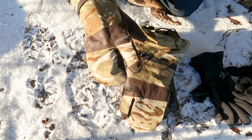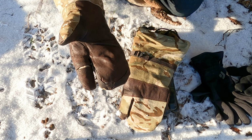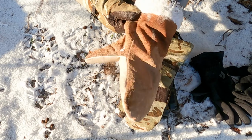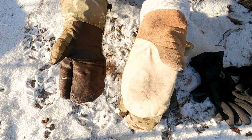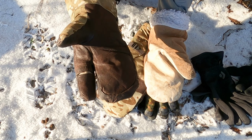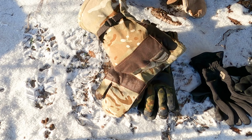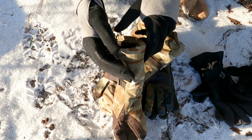The main downside of these is, of course, that because these are military gloves, they do have this separate trigger finger system. And this means that these are not as warm as something like this. So these are the basic, I don't know what you call these, like dad mittens, made out of skin, you know, thick, durable hide or skin, whatever you want to call them. But when the mittens cover all of your fingers like this, the end result tends to be warmer than this. You can't go wrong with either one, but I do prefer these just simply because you can adjust these around your wrist a lot better.